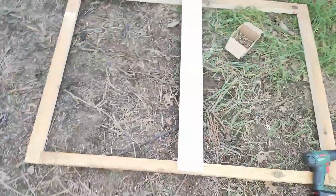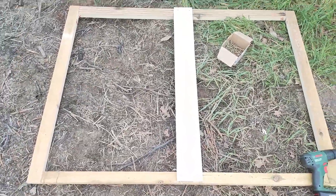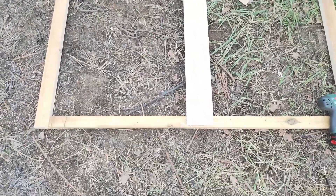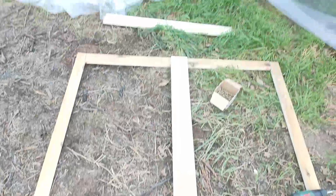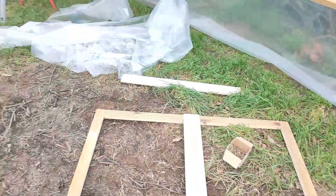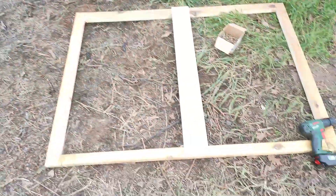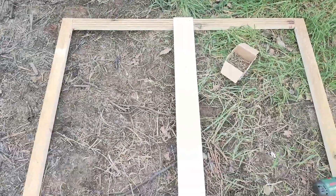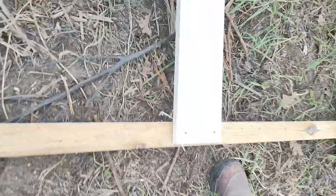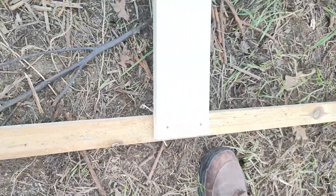I'm going to start on the bottom door for the southern entrance to the tunnel. I've had to use the last piece of plywood I've got — meter lengths. See those bits there in the middle of those doors? That's nice and wide. This time I've had to cut it in half because it's the last bit out of all the odds and ends I've got. I haven't got anything that's nice and thick like this — it won't wobble about.